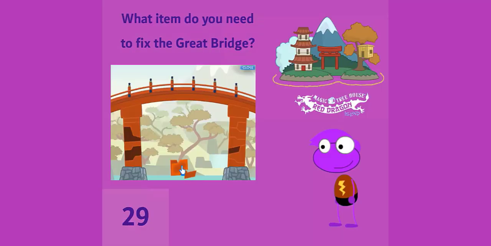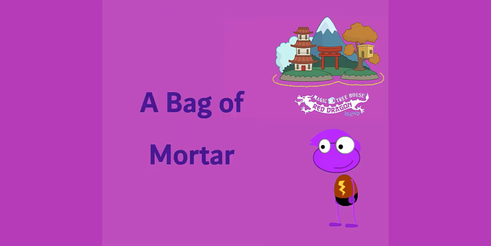What item do you need to fix the Great Bridge? The answer is a bag of mortar.